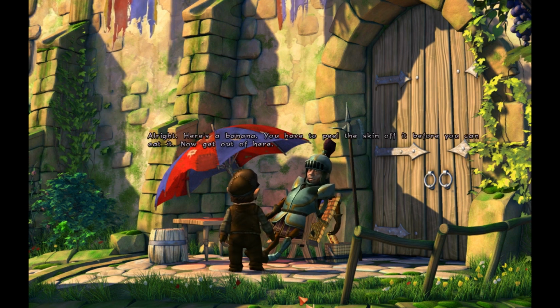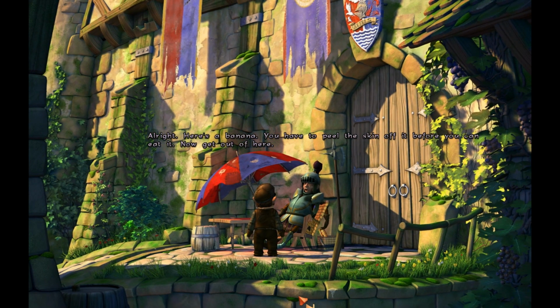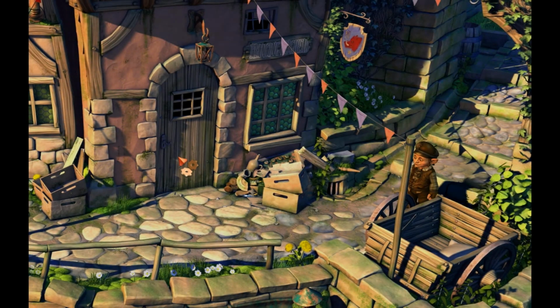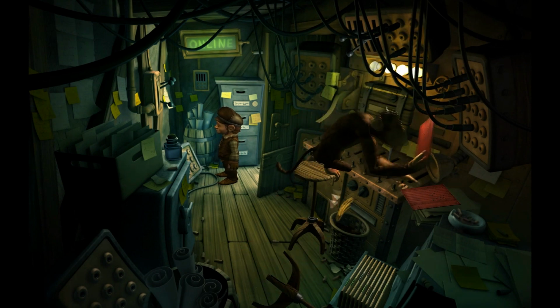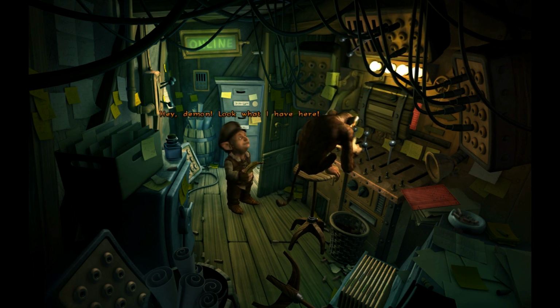All right. Here's a banana. You have to peel the skin off it before you can eat it. Now get out of here. Oh, thanks ever so much. Oh, monkey demon. Maybe I can distract him with this. Hey, demon, look what I have here.